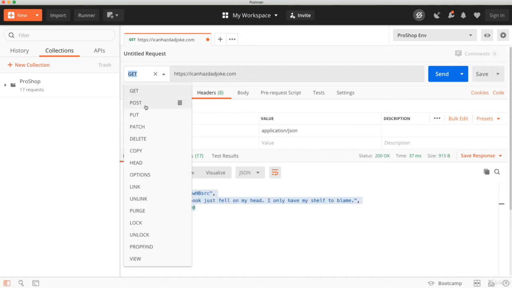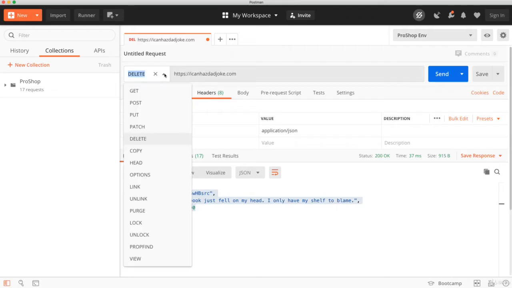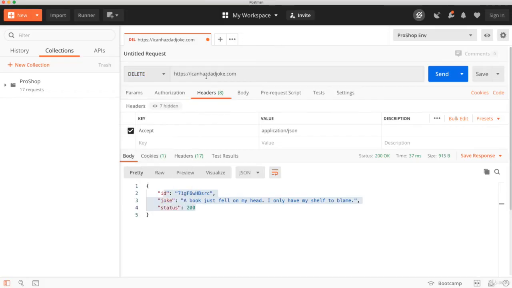And as far as these methods, get just means you're getting data or getting something from the server. Post you typically use when you're submitting data. So if you're submitting like a contact form, or maybe you have an admin screen where you're adding a new blog post or something, that would be a post request. Put is used for updating data that's on the server, same with patch. And then delete is to delete data on the server. And then these down here, you don't really have to worry about. Those are rarely used, at least for the stuff that I do. So that's Postman, and you can download it if you want. I think it's getpostman.com if you want to mess around with it.